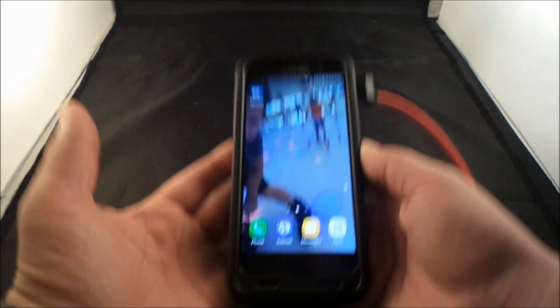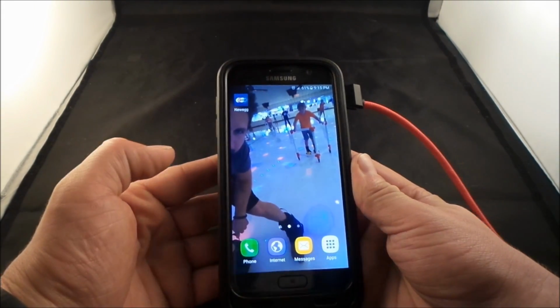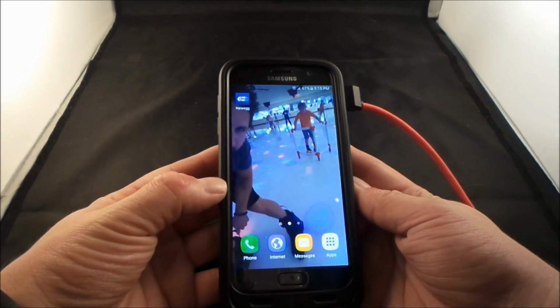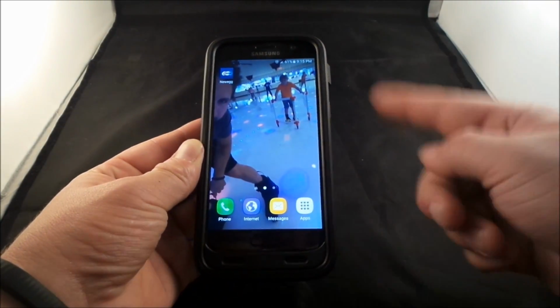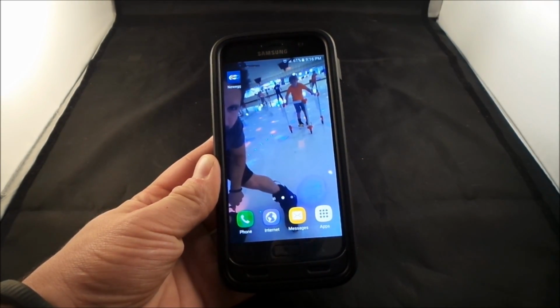So that's the biggest thing I want to talk about with this phone here. And you can see already, just by playing a little bit with this phone and showing off this video, it has gone up by about 4% since the last time I showed you the battery percentage. So this is, yes, a fast charge pass-through charge, but just remember, when it's charging this little pack over here and it's charging your phone, it's just charging at a normal rate.